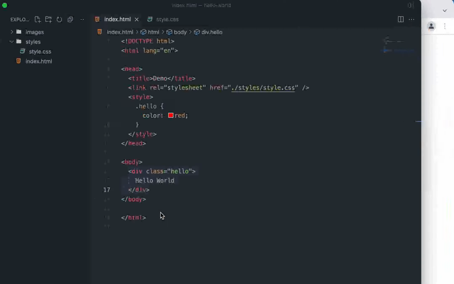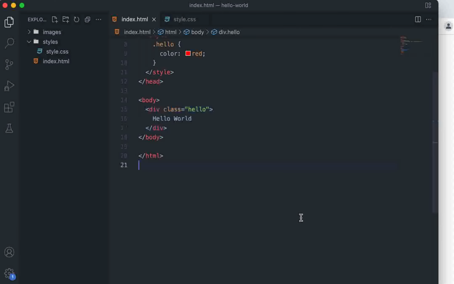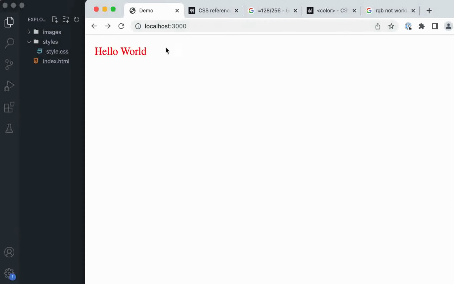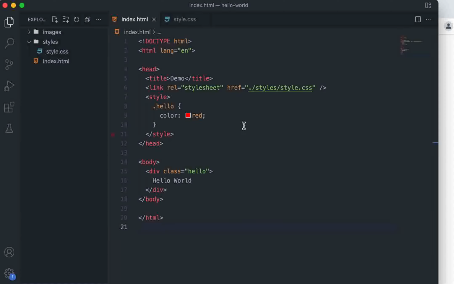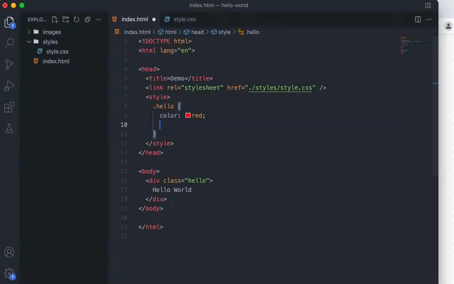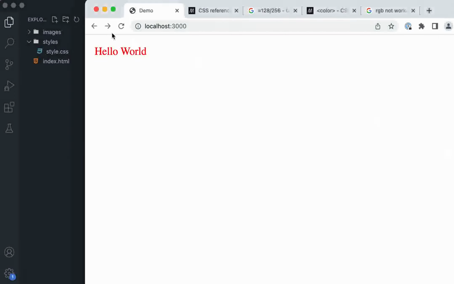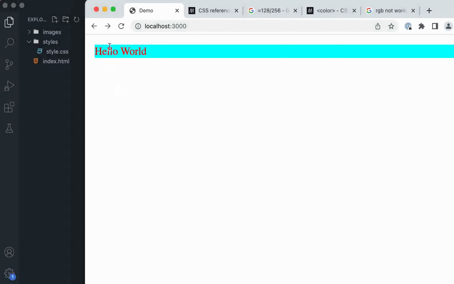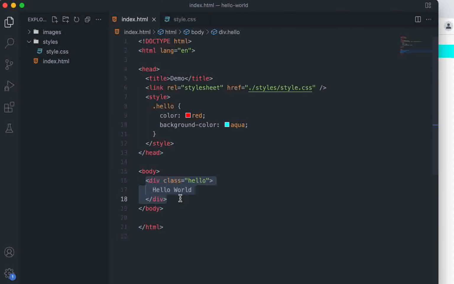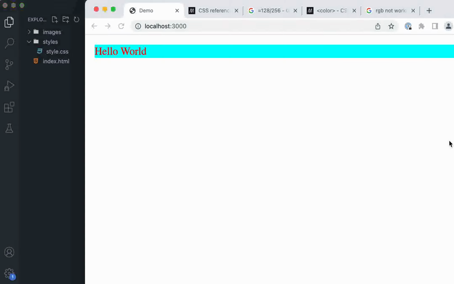When we see something like this, it is not clear right now where the box is. So let me give some background color. Now you see this box we are talking about, right? This box is where the actual content of this element is. Around that content you are seeing some area is vacant, right?